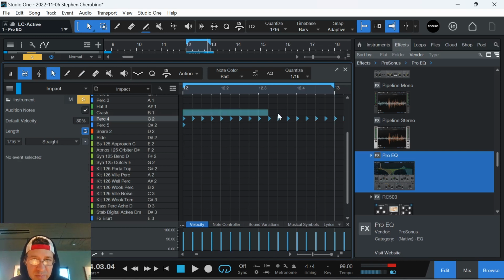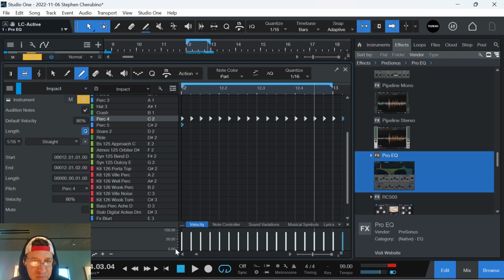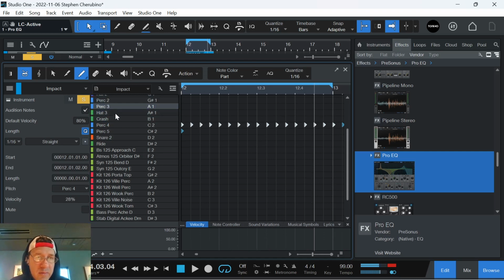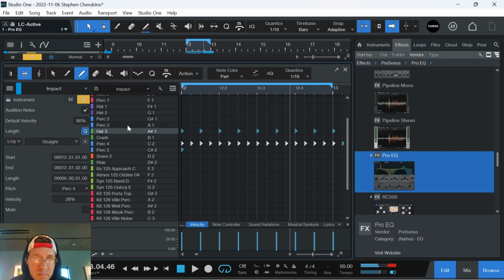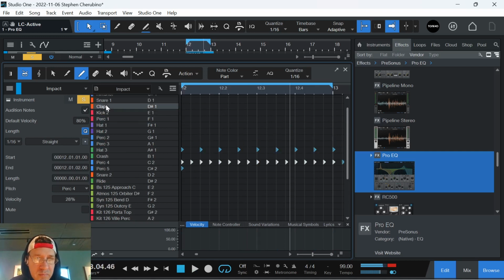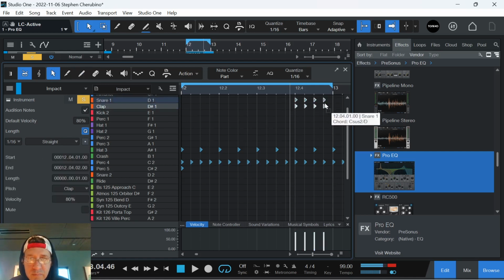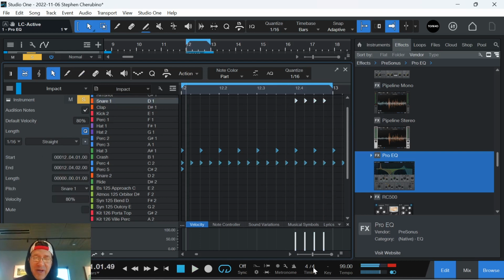Well, let's first select all these mamas. And let's use the line tool and just draw in a curve. Let's go. Okay, let's hear how this sounds.